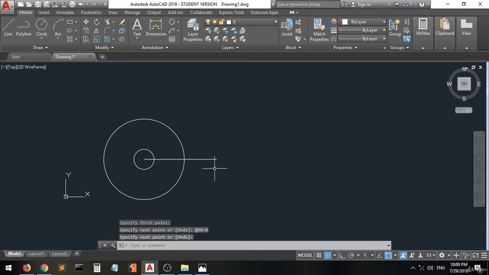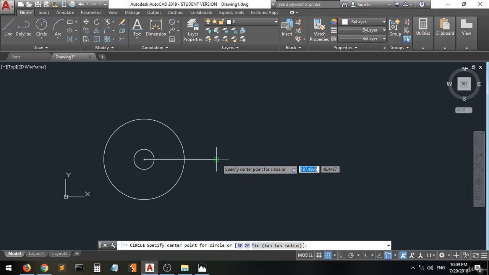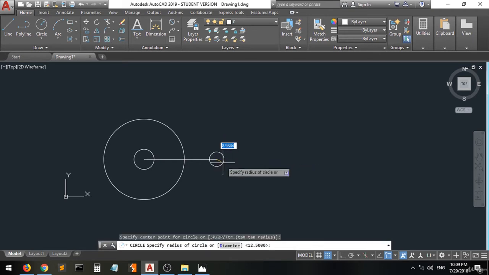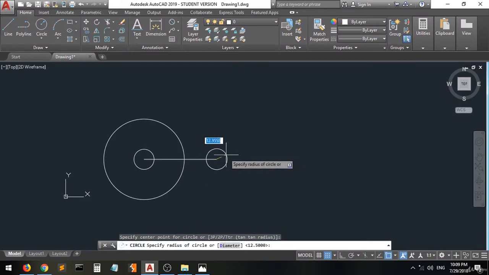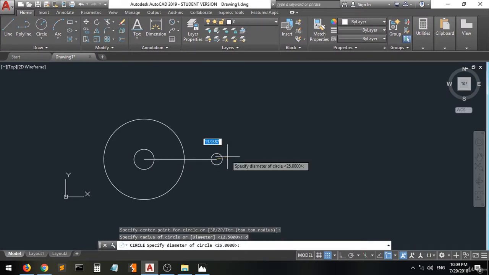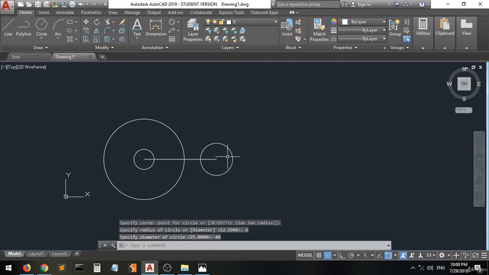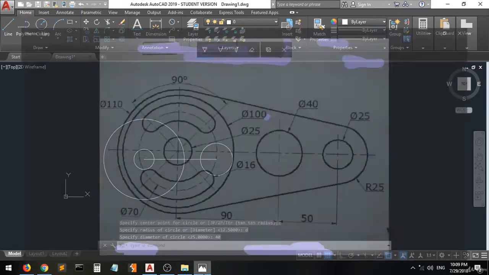And enter to intersect. As you can see, we will create a circle with a center from this point. And this circle has a diameter of what? 40. So we will type D, enter, 40, and we have it here.